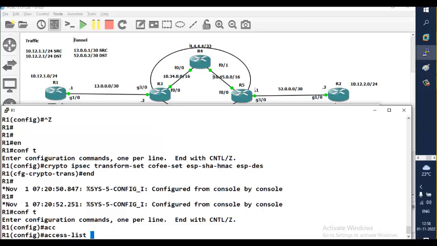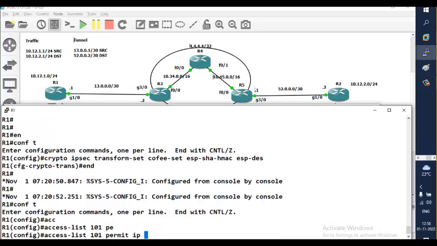Access list 101 permit IP going from 10.12.0.0 0.0.255.255 going to 10.12.0.0 0.0.255.255.